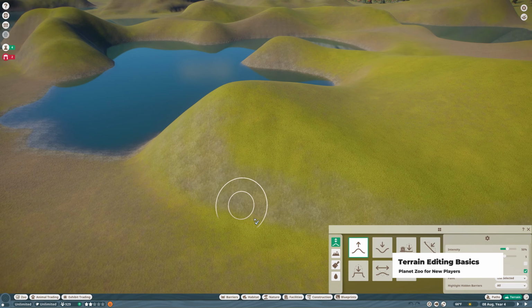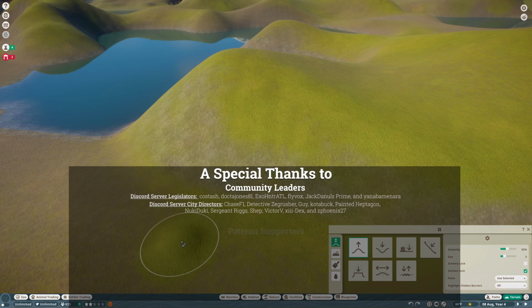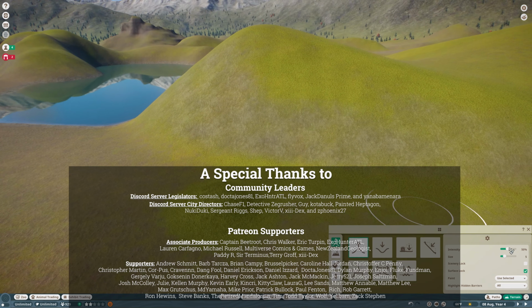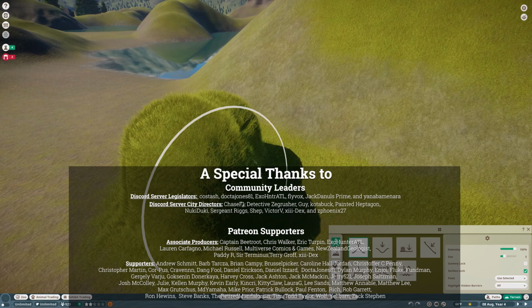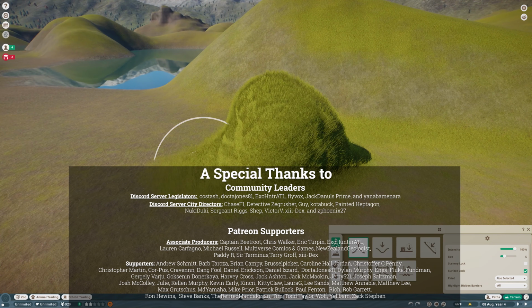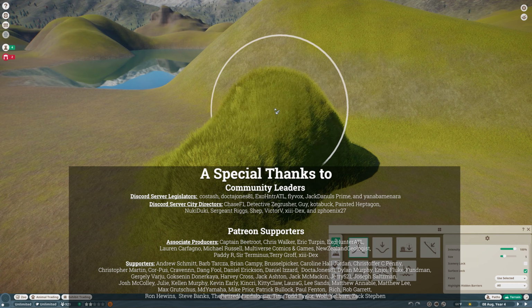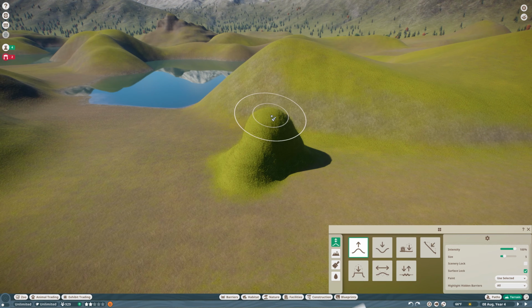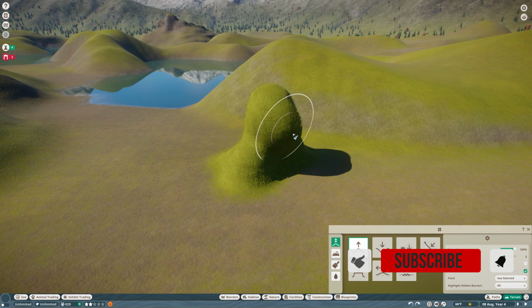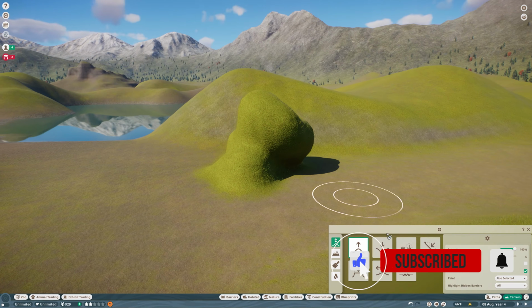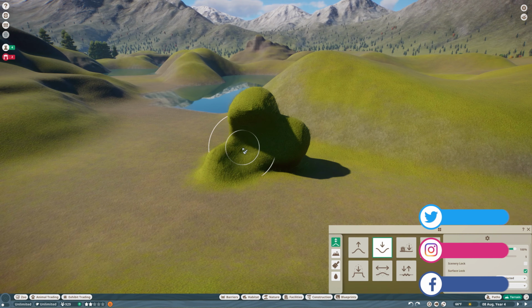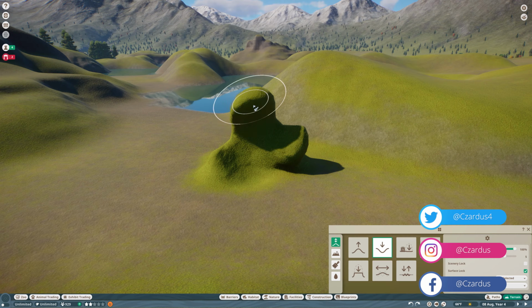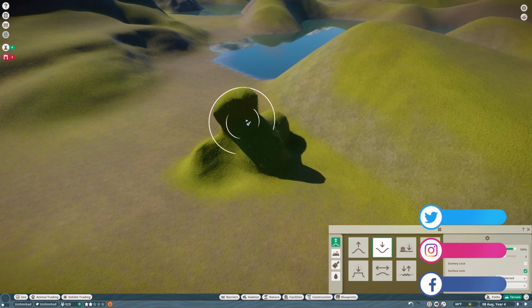So you can pull terrain, which is to just lift it up. You can see, actually, you can modify the intensity as well. So if we lift that up, it pulls the terrain straight up, and you can pull it in any direction you want. Pull it this way. Or go way up high, and then pull some off to the side. You can push it the same way with the push tool. And so there's lots of different things you can do for sculpting the terrain here.